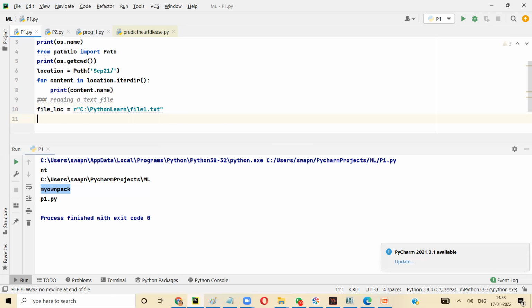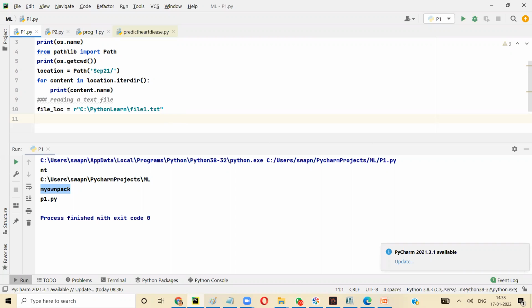So what was the first step? We discussed 3 steps, right? What was the first step? The first one was to get access. Do you have access to it or not? Right?